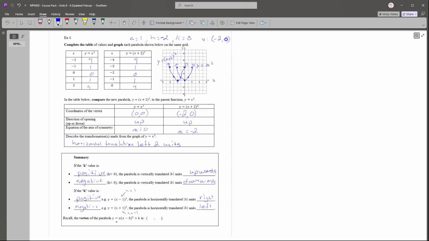Now, we always know that when we're looking at this, our vertex is simply going to be the value of (h, k). And this is going to be extremely important going forward when we get into word problems and other such examples. So there's lots and lots of practice work for today's lesson. So do your best to try and get through as much of that as possible, and it'll help you be really successful. All right. Thank you.